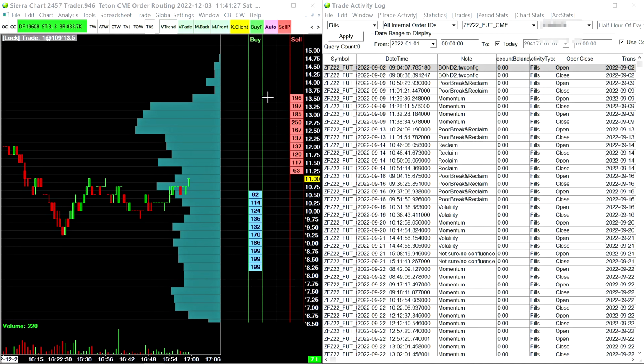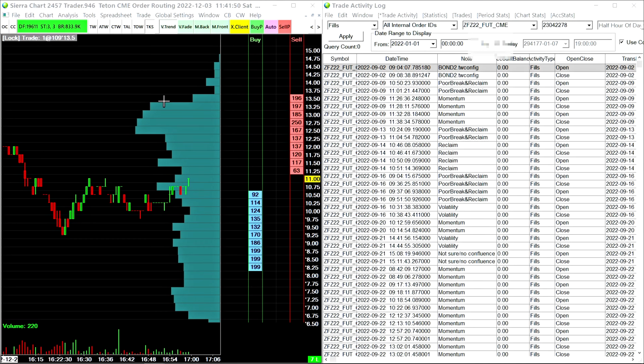There's various other software out there for trade journaling, and Sierra Chart has often gotten questions like this in the past, like will they ever support journaling? Well, this video is going to show you how you can do this in Sierra Chart because it's already possible. It just requires a little bit of work and understanding of how to do it. So that's what this video is going to show you. I hope you enjoy it.